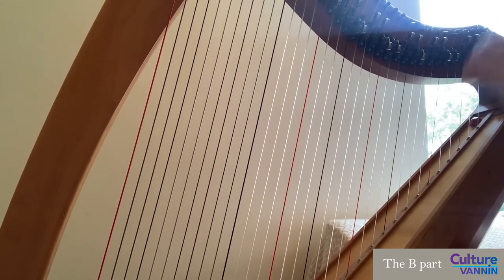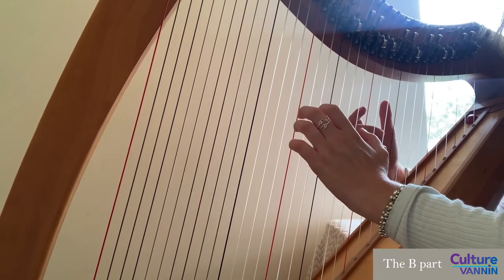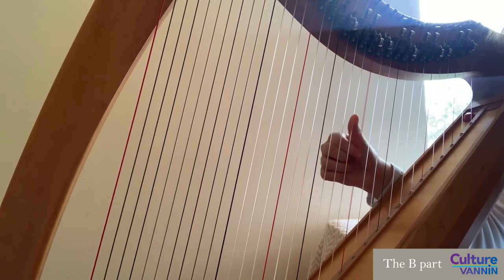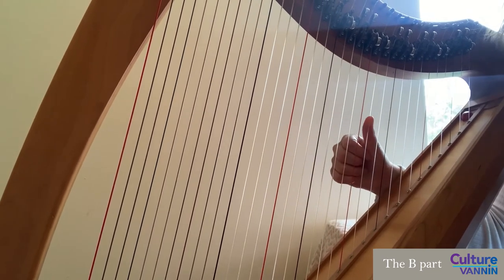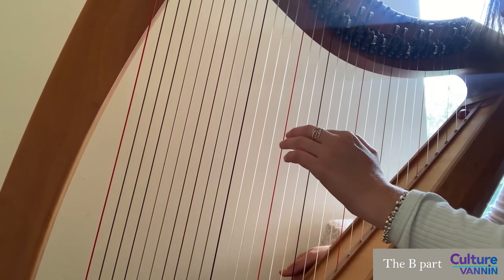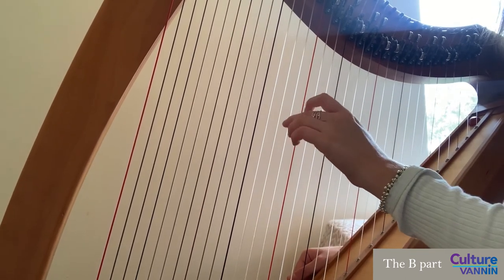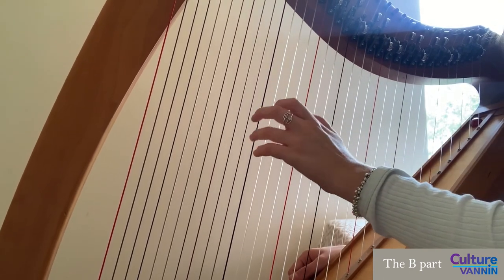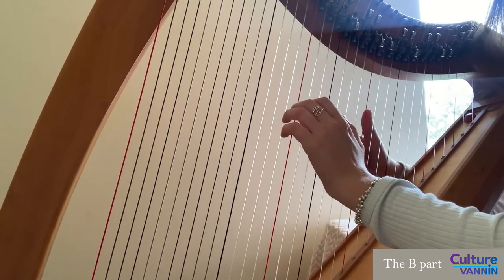And then the second part of the B part for this half, same right hand, except this time we have more of a broken down left hand, so it sounds like this.